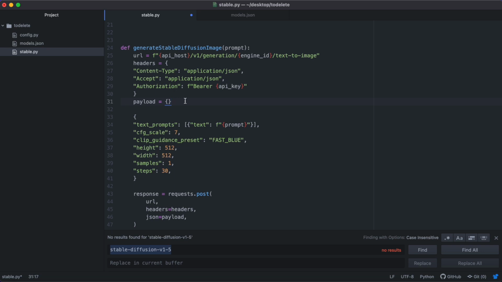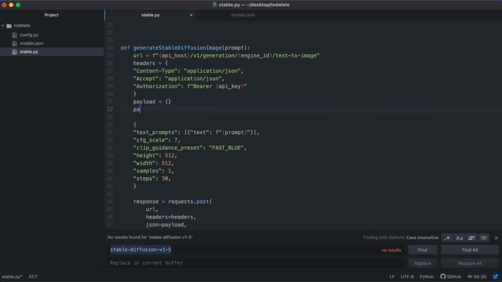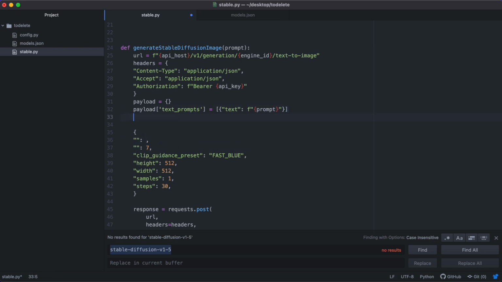And then let's say payload, and define the text prompts like that, is equal to this. Right? Let's define the CFG scale.